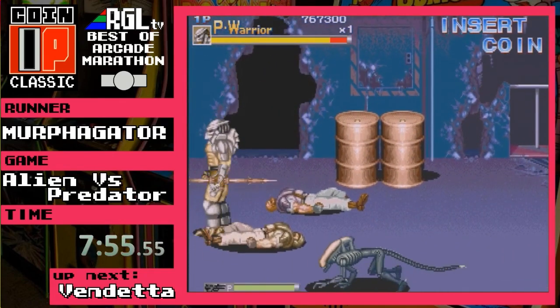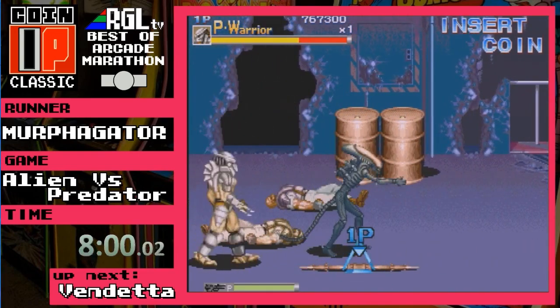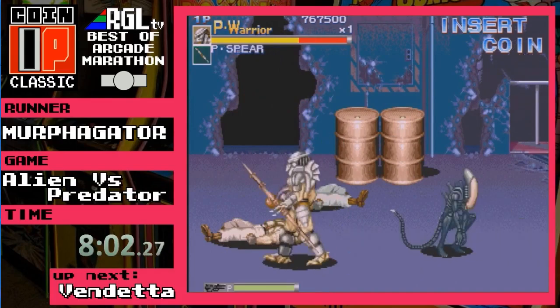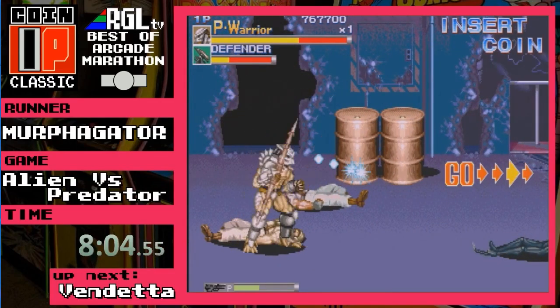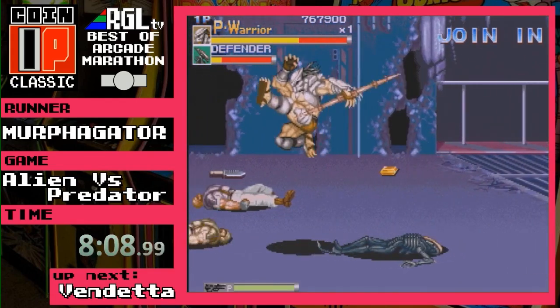And if you do a forward jump kick, you can... So the predators can do this technique where you... Okay, well I guess he's just going to do weird stuff instead of blocking. But you can do this forward jumping kick, and then turn around and kick that way, and it'll break their guard.